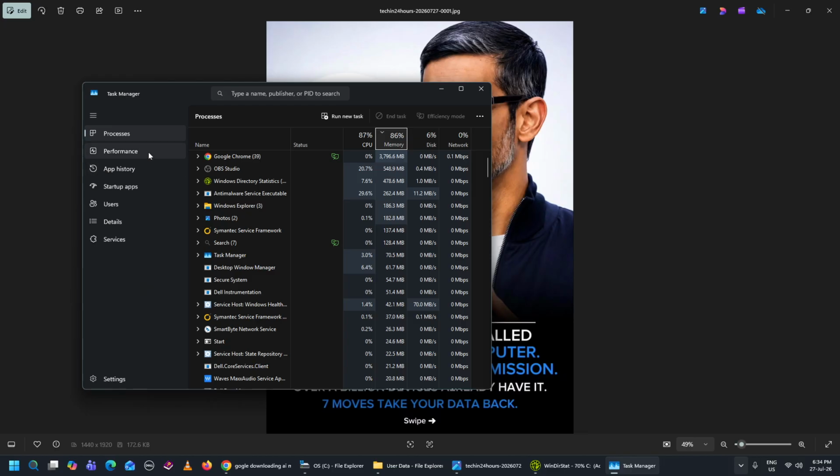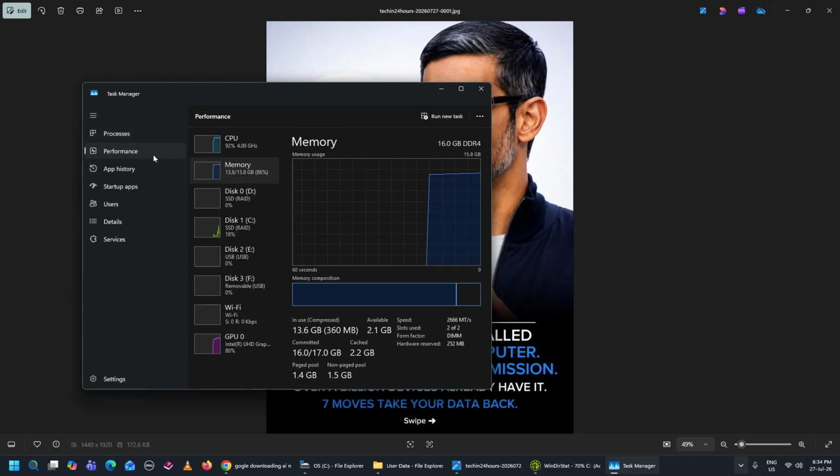So go to the part where it says performance. This is on any Windows machine. If you go to Task Manager, or right click on the taskbar and select Task Manager, or press Control Shift Escape, it will bring up your Task Manager.